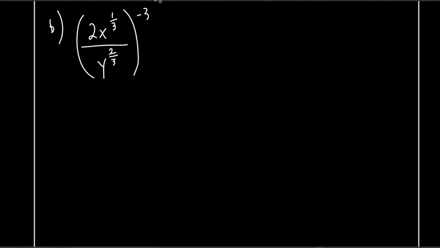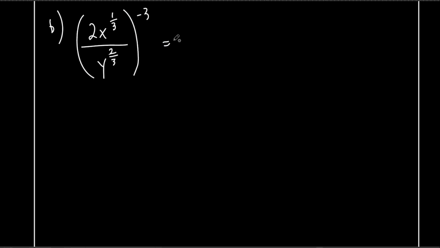All right, let's do this one. This is B. I don't think we're going to have time to go over questions on homework, but tomorrow, I have all tomorrow just to reserve just to answer questions over homework. So we'll do that tomorrow. And this is to the negative 1/3.